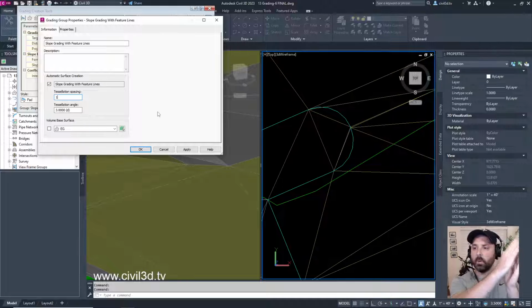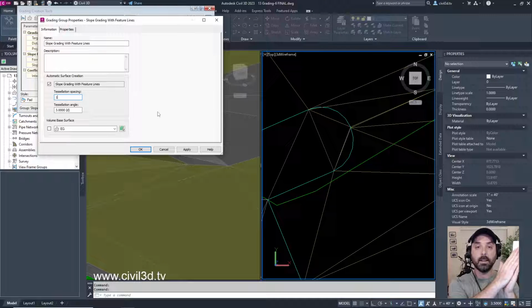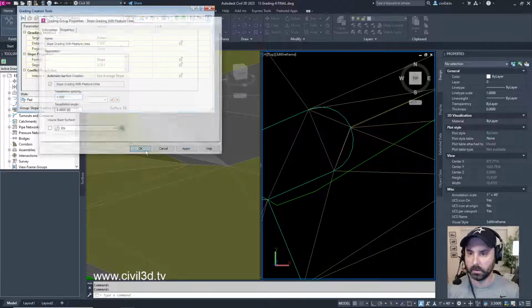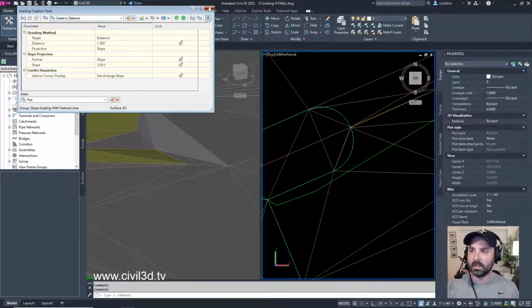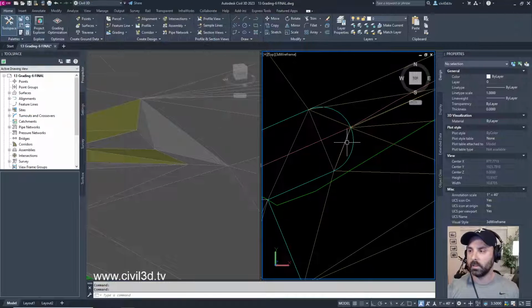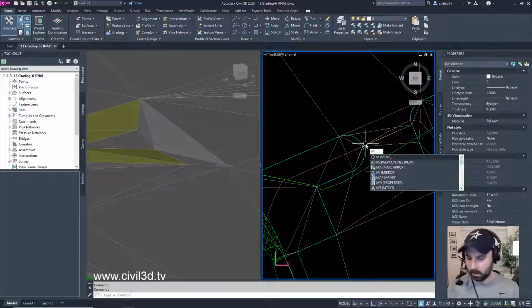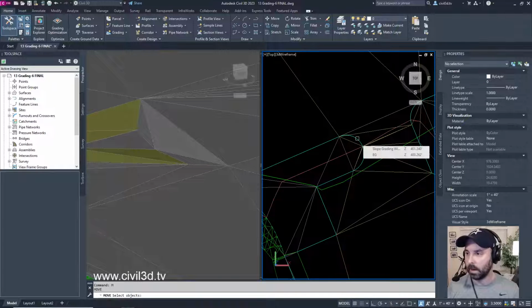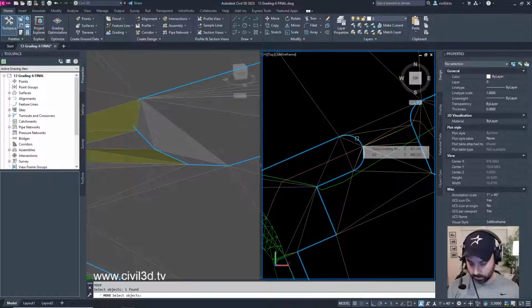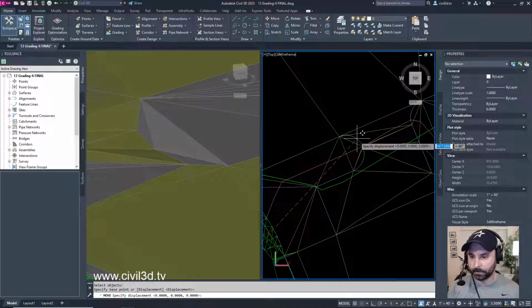So no more than a foot around my arc is going to be basically a tin line that's going to be generated around that arc. So I'll select OK. And as of right now, it doesn't look like anything's really happened. If I close this down, yeah, nothing's really happened. However, if I type in M for move, and I select my original blue building pad feature line, I press enter. For displacement, select enter once again. And then to specify displacement, I'm looking at my command line right now. It's going to be 0, 0. I'm going to accept that by pressing enter.